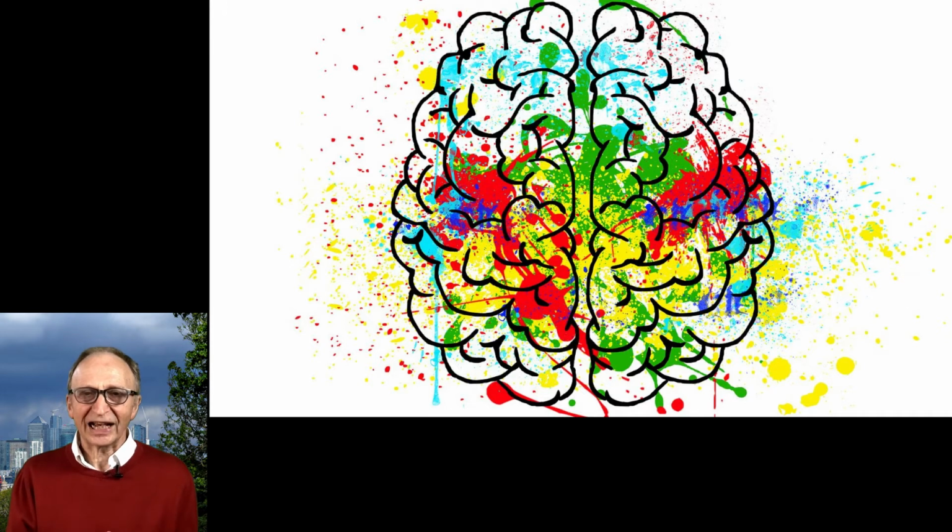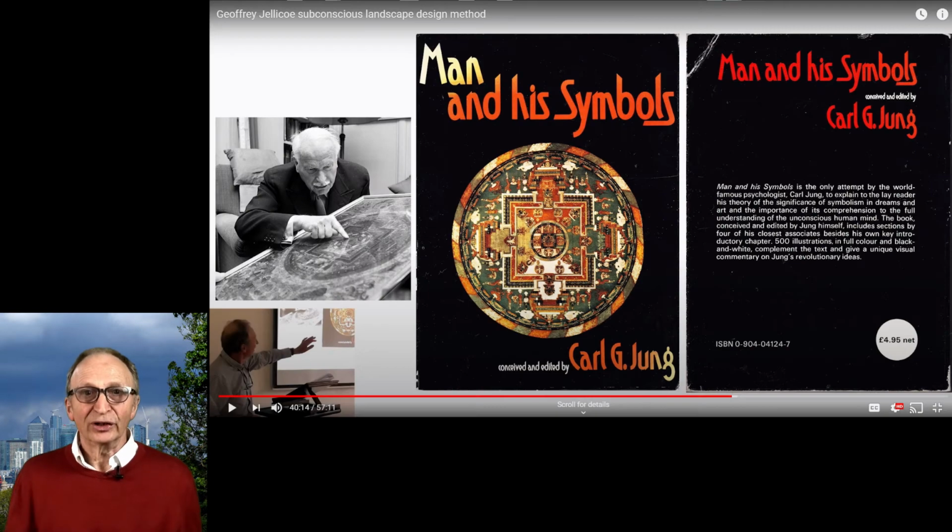Psychology is the study of the psyche. Aiming to find out about the workings of the mind, modern psychology divides into a number of topics: perception, motivation, emotion, learning, thinking, intelligence, personality, and innate patterns. It's a large subject, which has often been dominated by individuals, and I'll mention a few of them. Carl Jung is one of the most important psychologists for landscape theory.